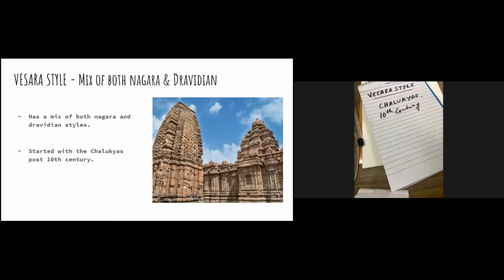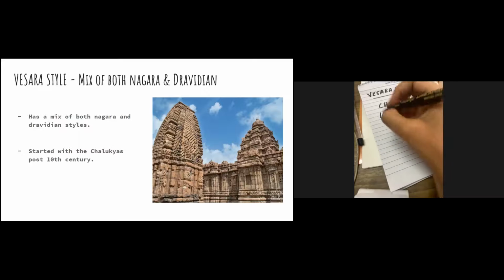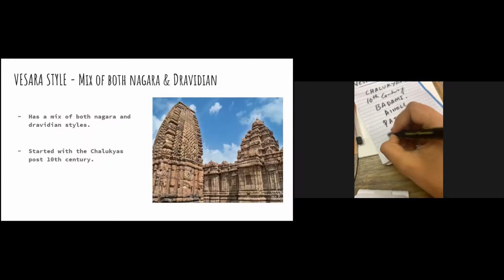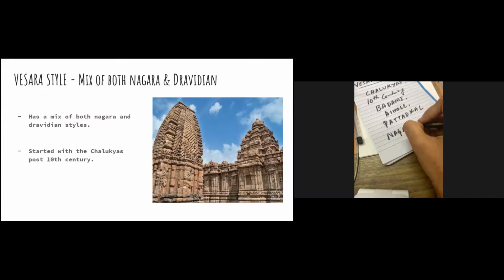Okay. So this was something earlier. Over the northern part, there was something known as the Nagara style, which was followed, and towards the southern part, it was the Dravidian style, which originated. And the Chalukyas were the people in whose prominent architecture you will find, in places called Badami, Aihole, and Pattadakal, a mixture of both the Nagara style and the Dravidian style.